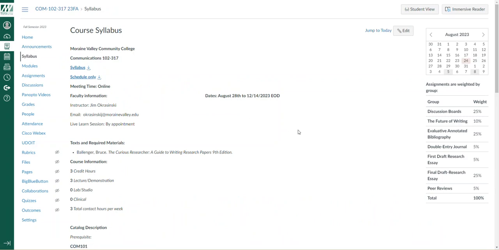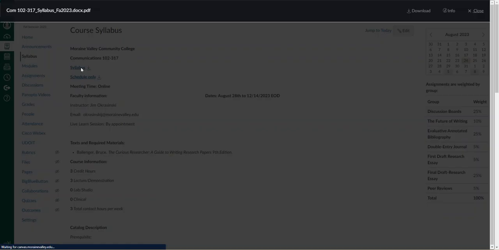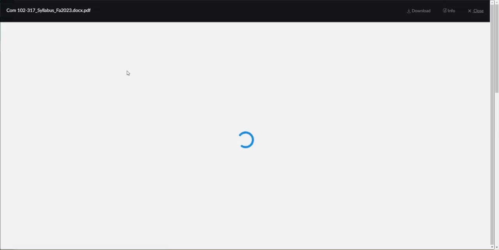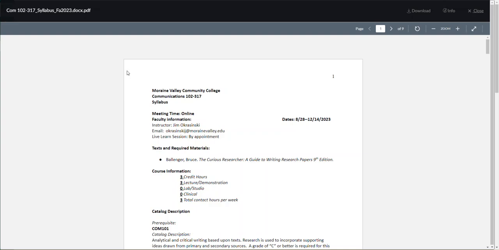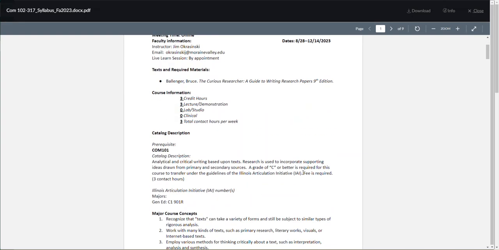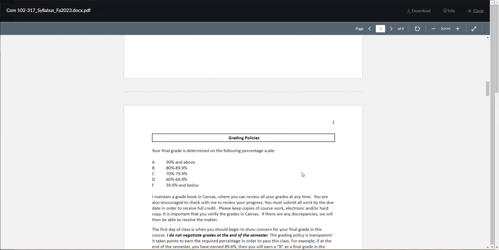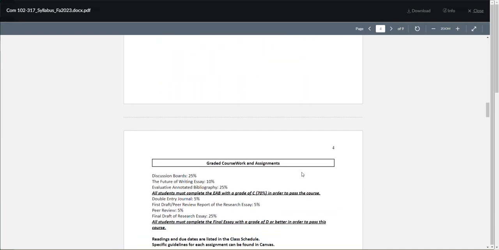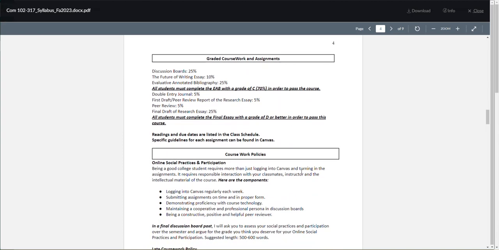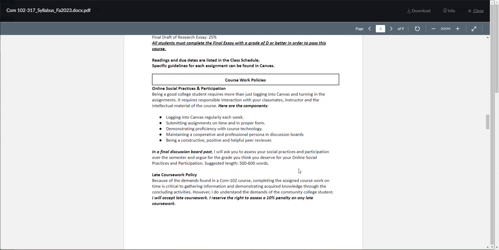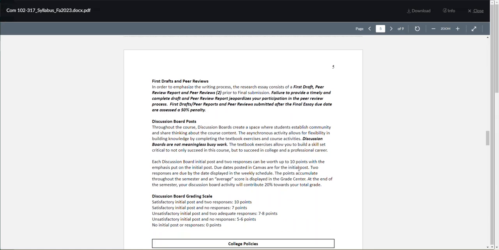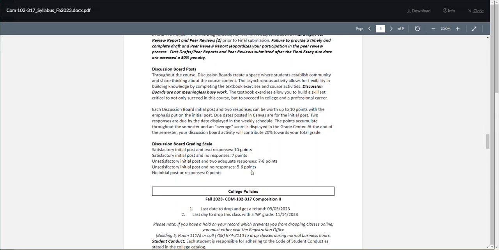Now I have the course syllabus up in Canvas for you. If you click on that, it'll take you to the syllabus. I urge everybody to please take the time to read through the syllabus and the policies. They will directly affect your outcome of this class, and look at the grading schedule, the coursework, all the assignments that we have to do, so you denote that they are major assignments, our practices and participation, drafts, and especially discussion boards.